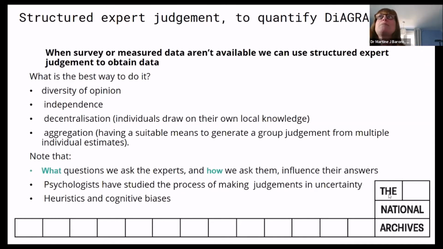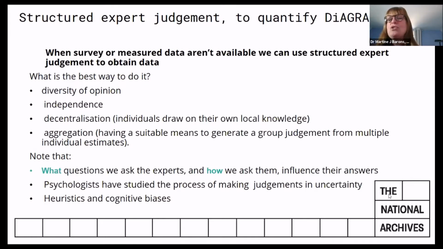So structured expert judgment, what does that mean? Well, of course, to get all these conditional probabilities, we need some kind of data. If we've got measurement data, like what proportion of files are born digital, for example, that might be hard data that we actually have. If we've got survey data, we can say, well, what's the probability you've got tools to render, for example? And if we don't have any data, how are we going to get it? Well, one way is structured expert judgment. And that doesn't mean just phone a friend.